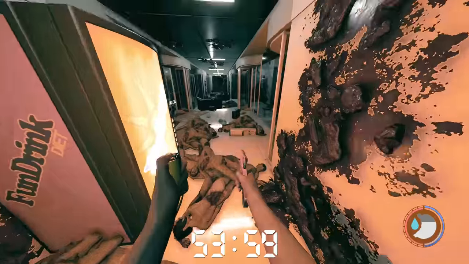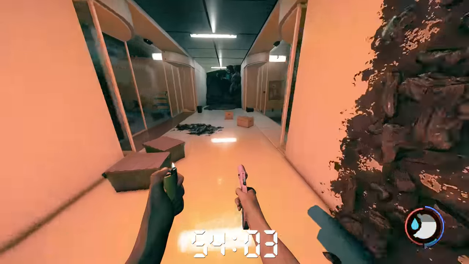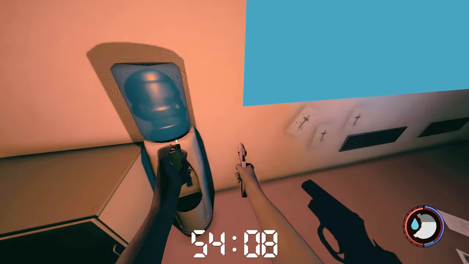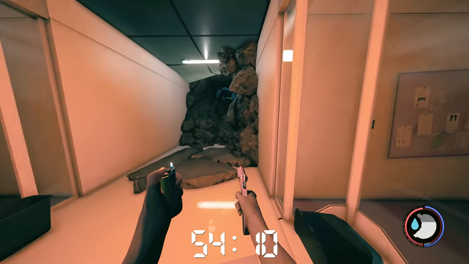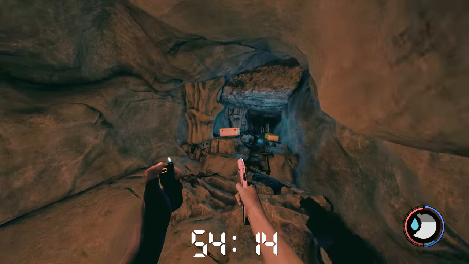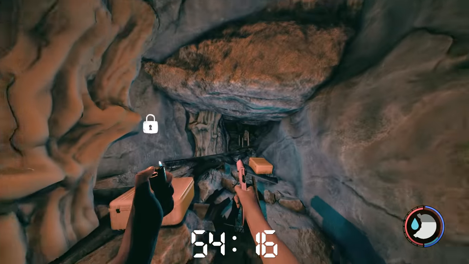Come in here, and this is an orgy that went wrong. Oh, this head thing here. If you drink out of that, you get an achievement. I think it's called Gross, the achievement. Drink out of the cooler with a head in it. Or drink out of the cooler that has a head in it. I don't know how to word that one.